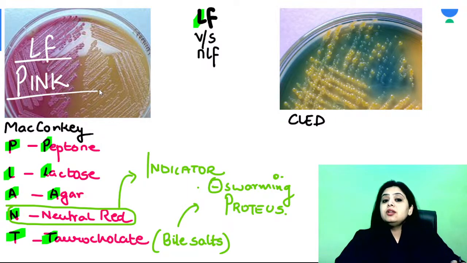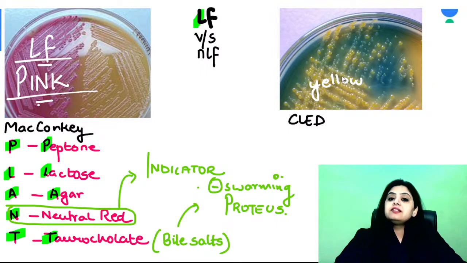And here I'm going to tell you a trick for all the fermentations. Look, whether it is lactose or sucrose fermentation or mannitol fermentation, any fermentation, the color will always come out to be yellow. But McConkey is the only pretty pink lactose fermenter. The only place where the fermentation color is pink is McConkey. Everywhere else I will talk about yellow.